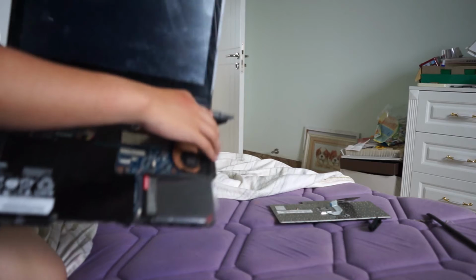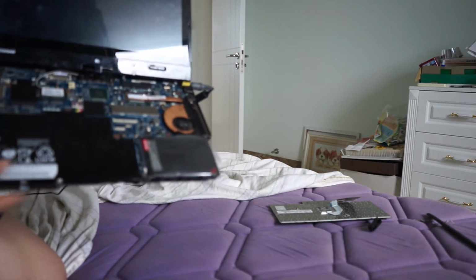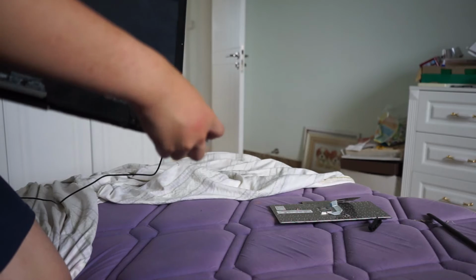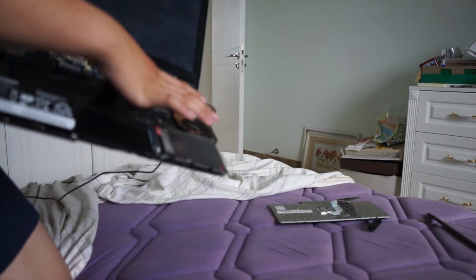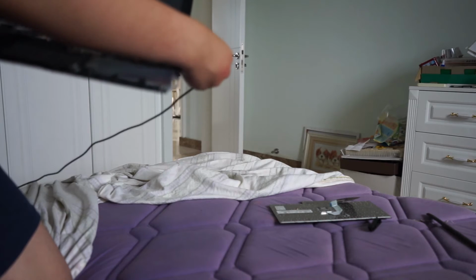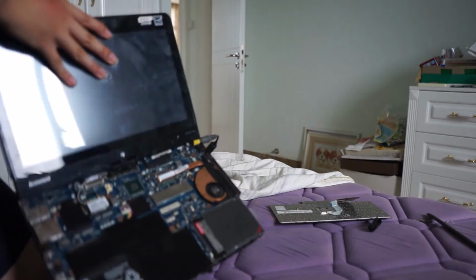So yeah, I connected it and it still doesn't work. I don't know why. Why does it still not work? The CPU is not even heating up. The power is not on. Oh, I see. Look, it's loose. I think something's wrong with that.